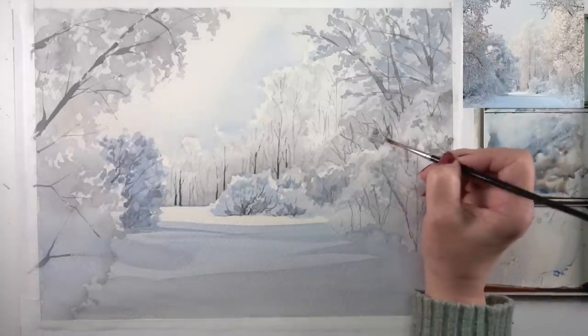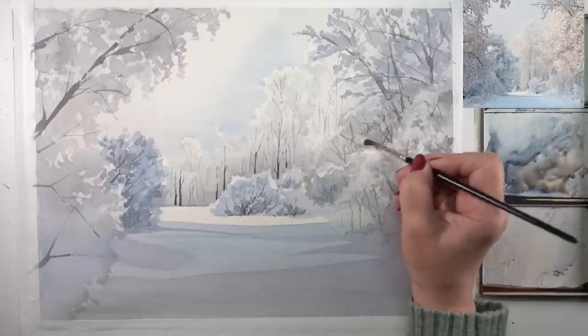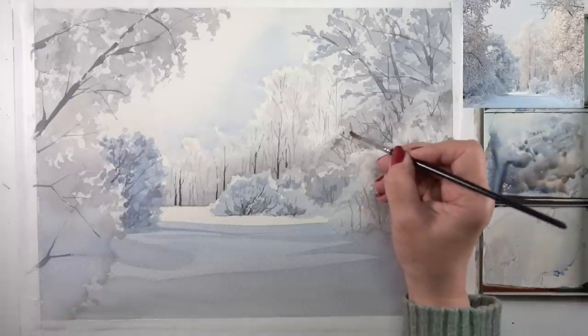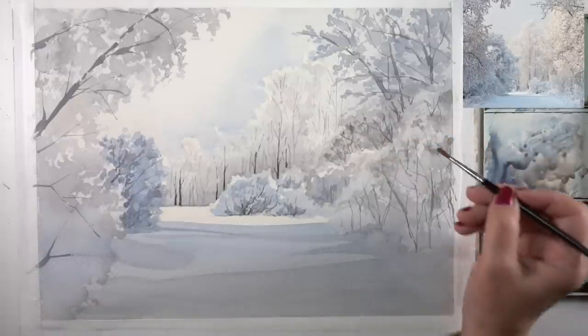To create separation between trees that are in the foreground and trees that are behind, you can add more washes of color into the trees in the distance so that you are doing some negative painting around the trees that are in front of them.